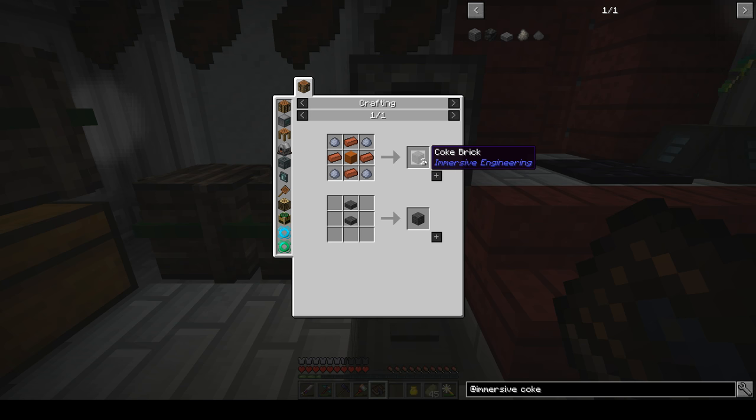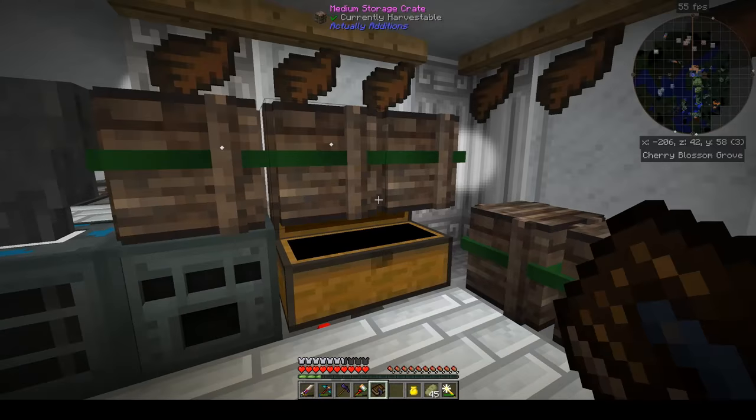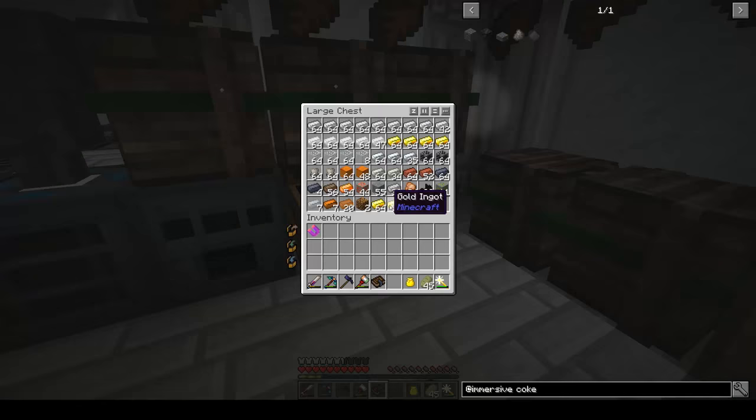So ultimately what we need to do is we need to make 14 packs of this. So I need 14 times 4. And then 14 times 4 of these. Well, yeah, without doing the math, we're going to do, let's see, what am I looking for? No, down here.